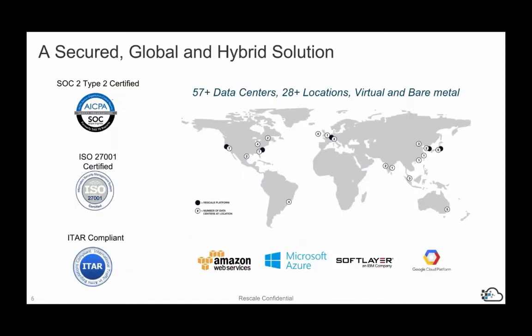So our platform is a global platform. We have more than 57 data centers at 28 locations. We support both virtual machines, but also bare metal. And as I mentioned, we're built on different services, including Amazon AWS, Microsoft Azure, SoftLayer, Google Cloud, but also some private data centers like OSC that I haven't listed here.